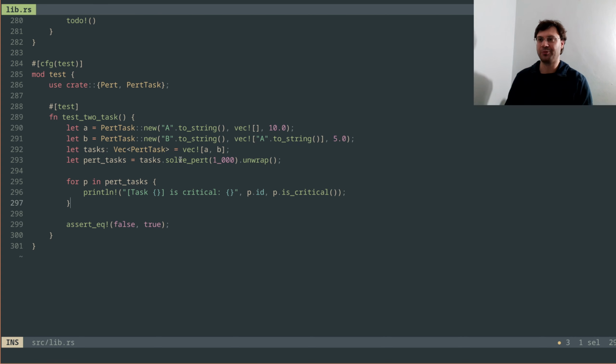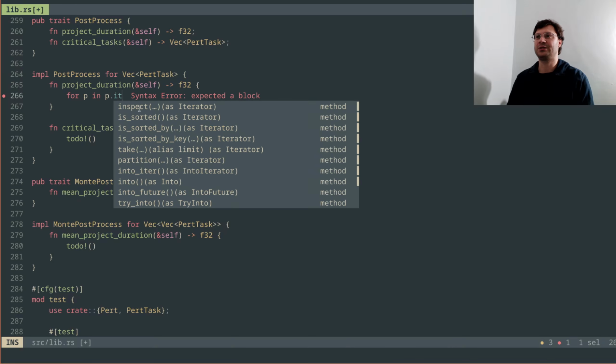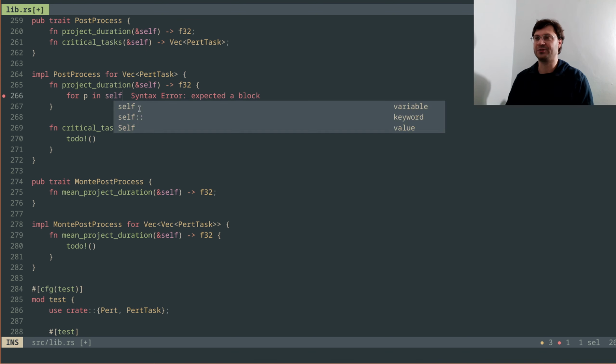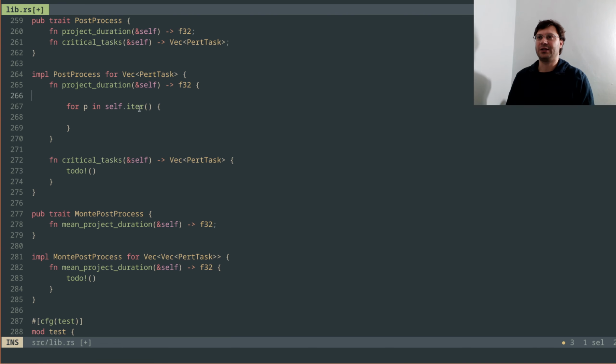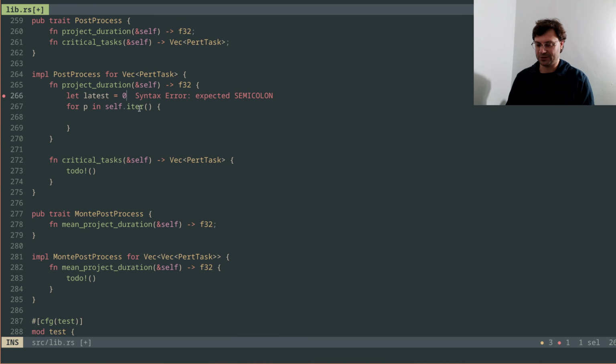The other thing we can do, and I think we've still got it as a to-do, is identify the project duration. So do that on the self.pert_tasks, for p in self, and let's say latest equals 0.